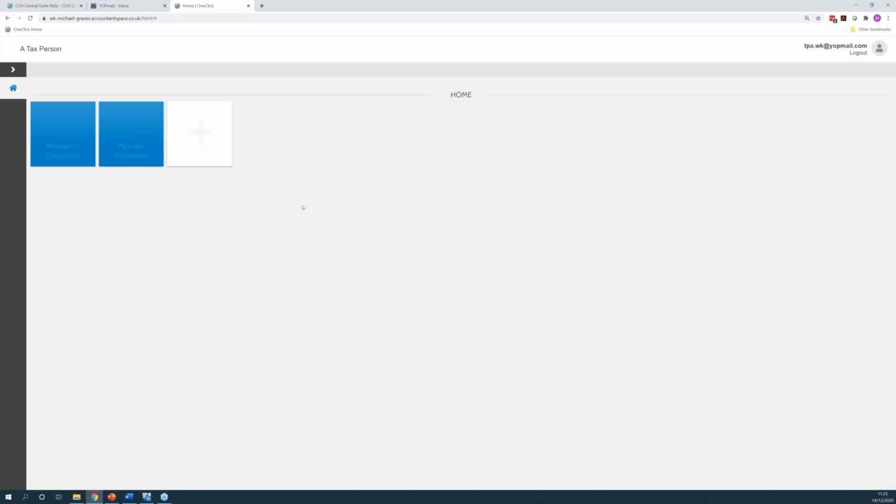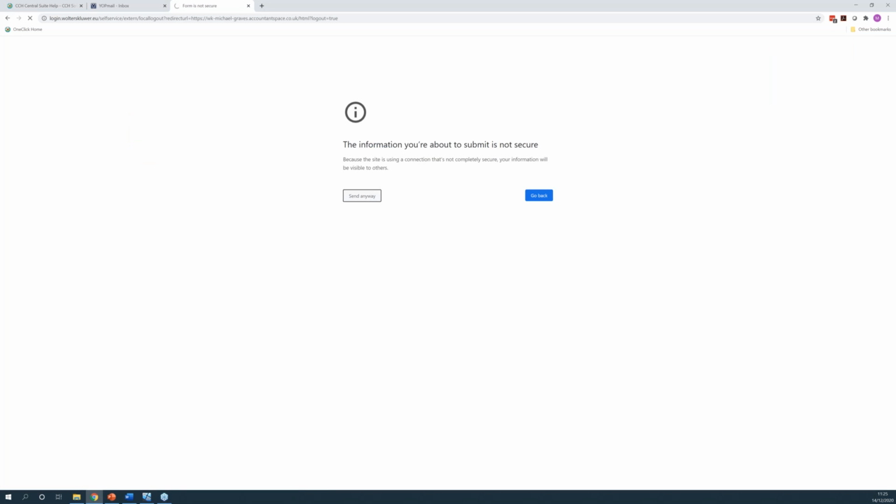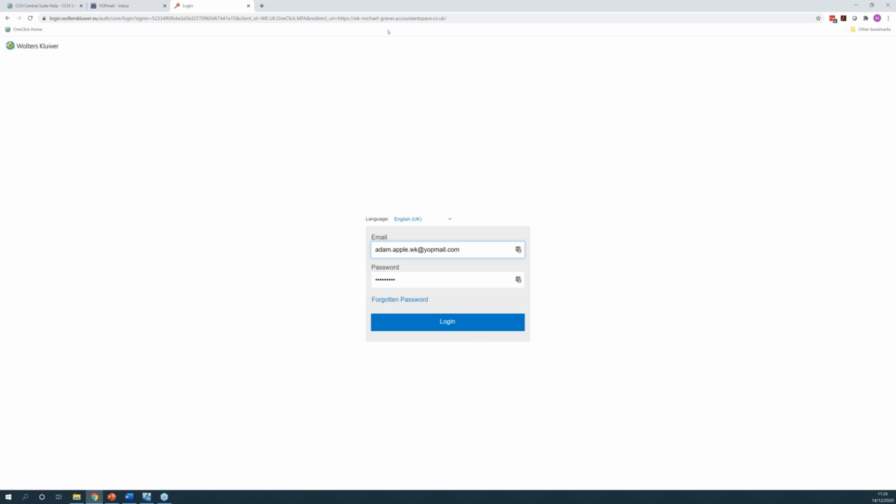Just need to make sure I logged out of the last one. This too. No, I didn't. Let me just, logging in and out as the same client in the same browser will sometimes cause problems. Obviously, that's not something clients would ordinarily do. So let me just make sure I successfully log out of the first client A. That's better. And we'll log in as the second person this time.